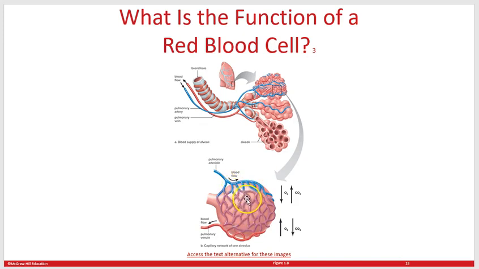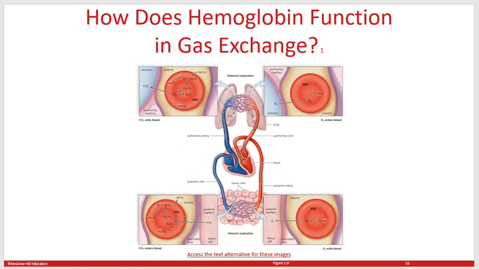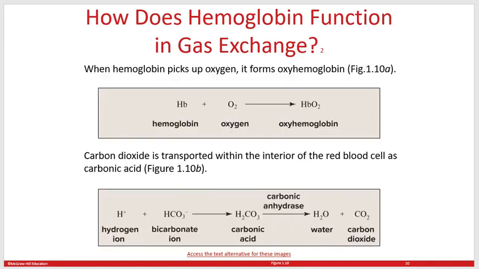Well, as this blood moves across the alveoli, it will pick up the oxygen from inside. It will dump its carbon dioxide into the alveoli and then continue back to the body. So low oxygen, high carbon dioxide, then high oxygen, low carbon dioxide. We can see that same kind of process here. We can see gas exchange in your lungs and then gas exchange in your body cells too.